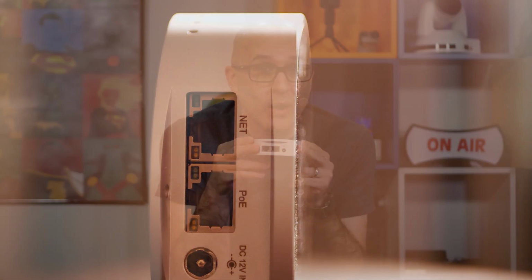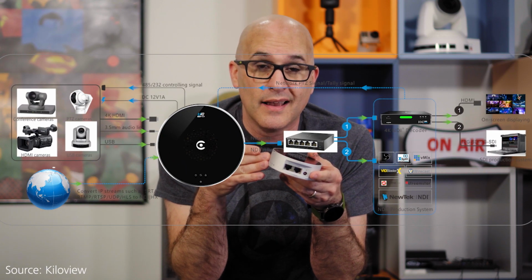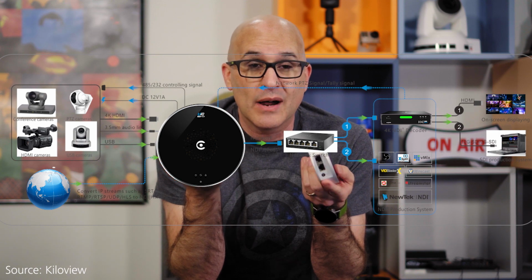But hold on a second. Remember that extra Ethernet port? Well, Kiloview stepped up the game by allowing PTZ control over IP. So in our test, we plugged HDMI and Ethernet from a camera in our lab to the U40, and the other Ethernet went back to the network. And with a few simple configs, we were able to control the camera over NDI. No serial cables, no baud rate config problems. It just worked. Still, only having to pull one cable to the camera and the decoder, and you still have access to the camera's native interface. This is great because now non-NDI cameras are full NDI cameras with control.